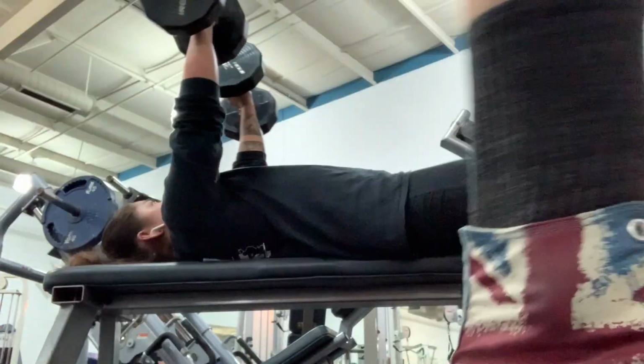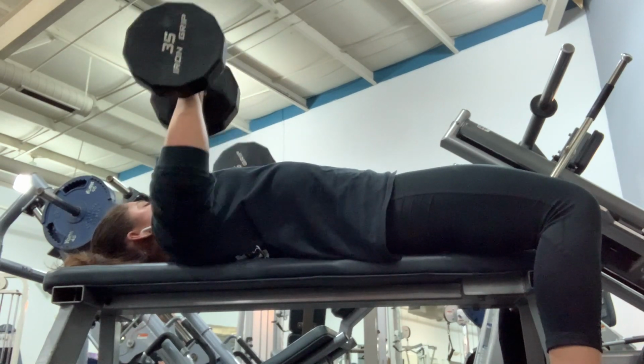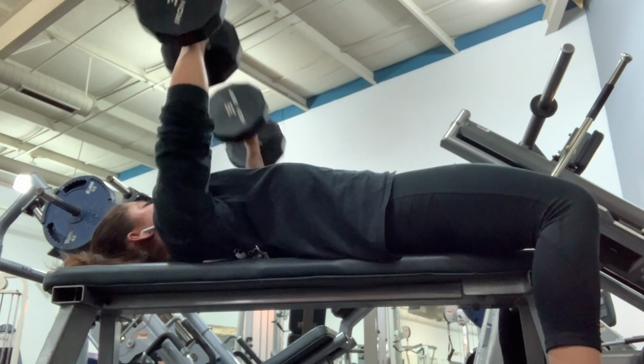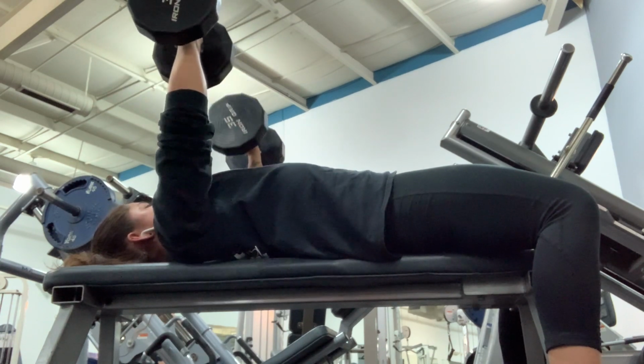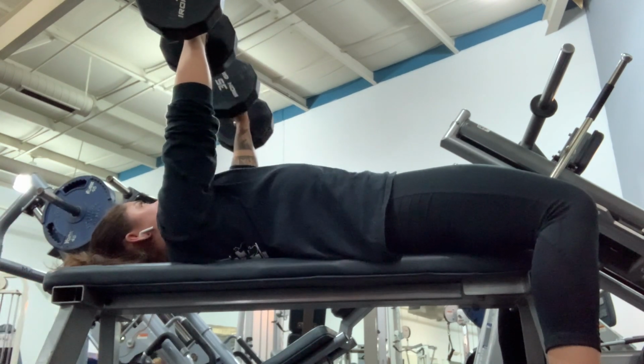But this week felt very, very good. That added set for my main lifts and variations had little to no effect on the weight I could push this week, which is very exciting because that just means I am getting stronger at those lifts.